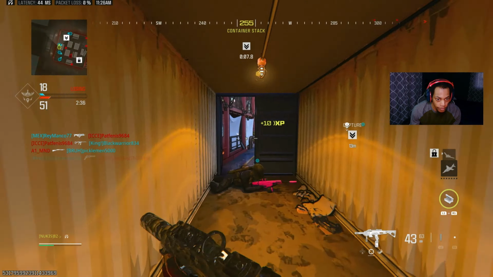Look at this dude, man. Hold down sniper, bro. Oh, freaking sniper. Hold down sniper. Right, look at this dude. Straight up shotgun. Open up on the building. Look at this dude. Straight shotgun just to be weird.